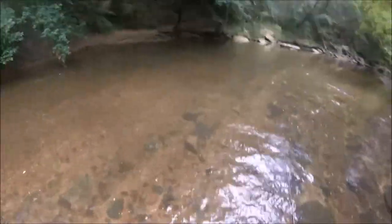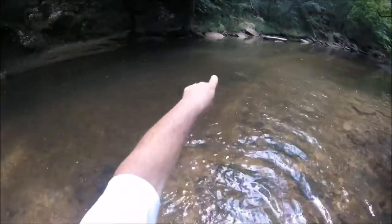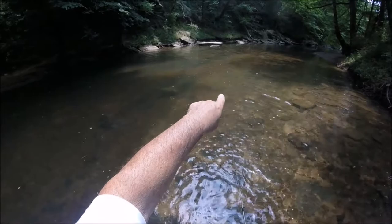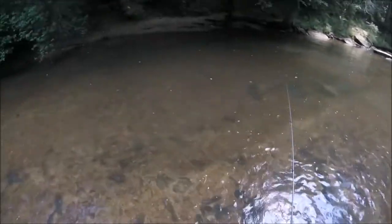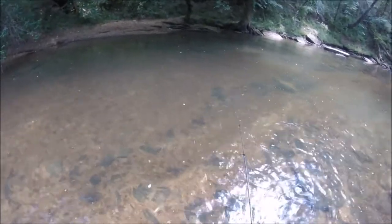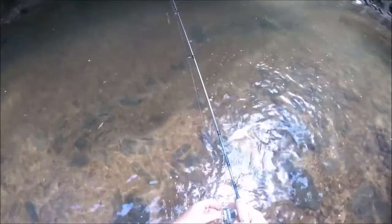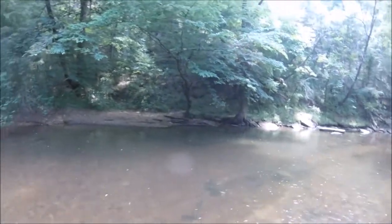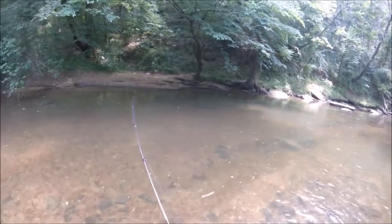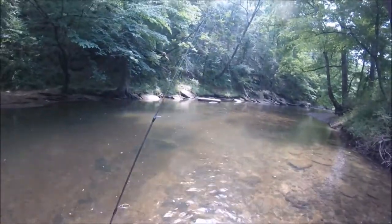We just came upon what I call a textbook place to fish in a creek — where you have a current going by, and over here it's creating an eddy where the water swirls around. Also, down past those areas you'll get some hiding places for fish. I'm going to throw this over in here. I'll have to throw a little harder with that smaller Helgramite — the less weight of it makes it a little harder to throw. Well, doggone — as hard as it was to get that Helgramite, a little old shellcracker got it from me.